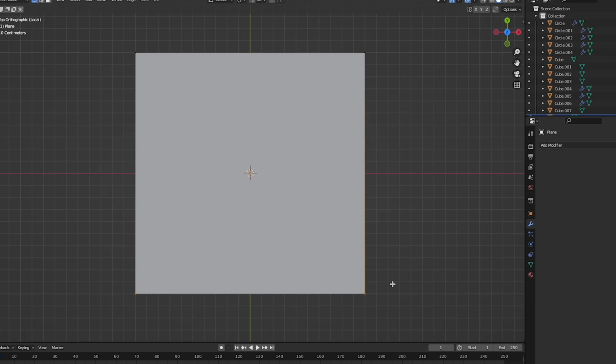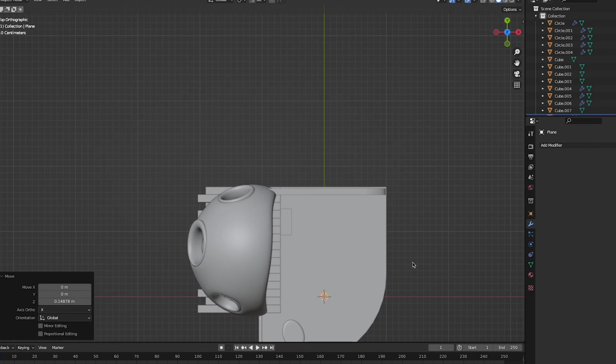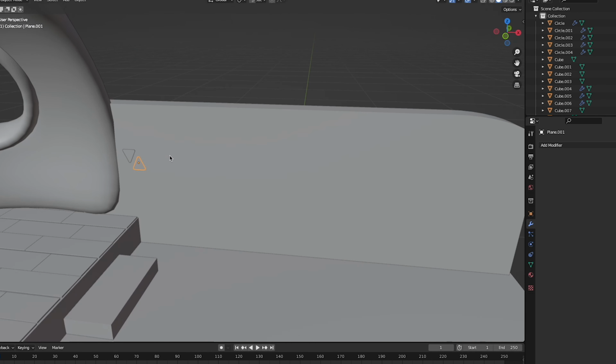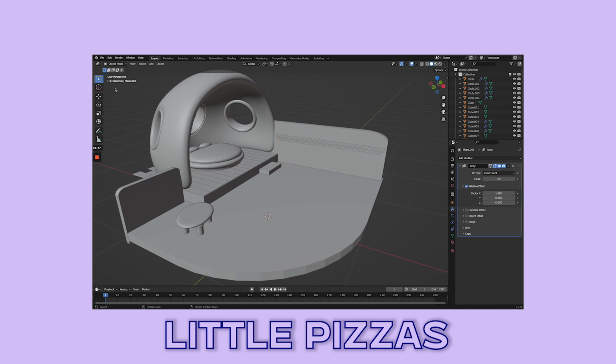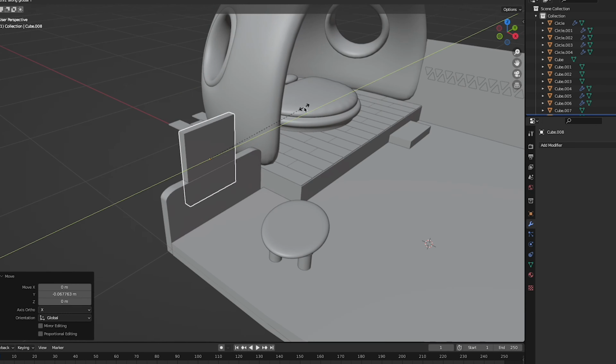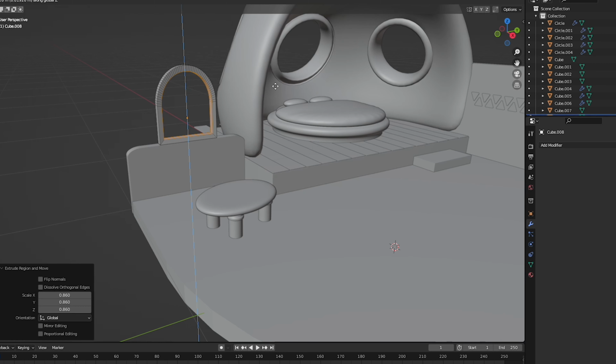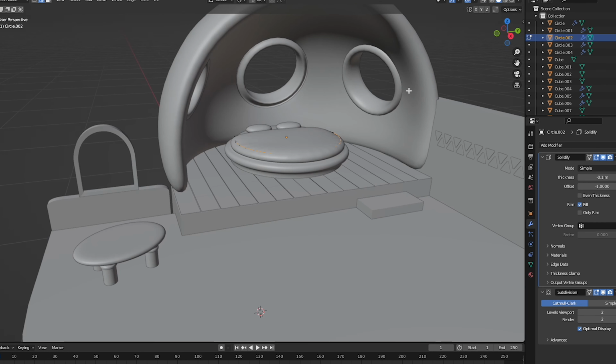But moving on to the retaining wall, and then I'm doing these cute little triangles just for a little bit of detail on the wall as well. I think they look like little pizzas, but they're not supposed to. They're just supposed to be cute little details. Adding in an extra little window as well and beveling those edges so that it is round.